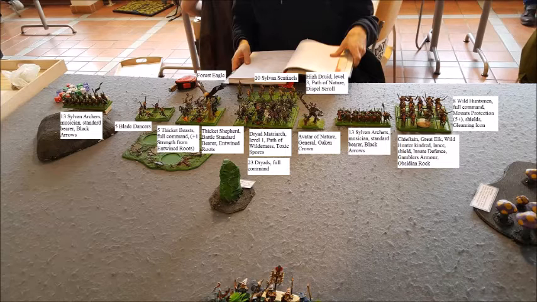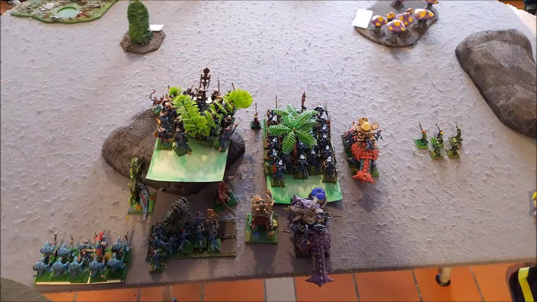Then he got a chieftain on a great elk, wild hunt, kindred lands, shield, internet defense, gambler's armor, obsidian rock, a kind of expensive character in that fast moving unit. The unit also had the gleaming icon, so reroll first failed leadership test.